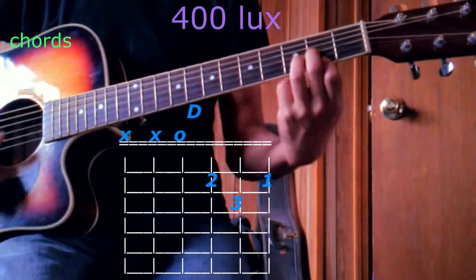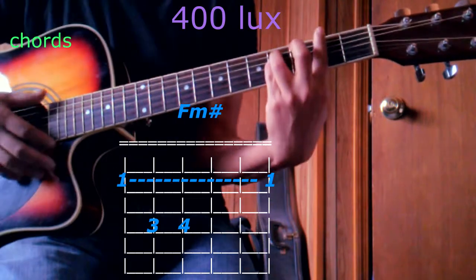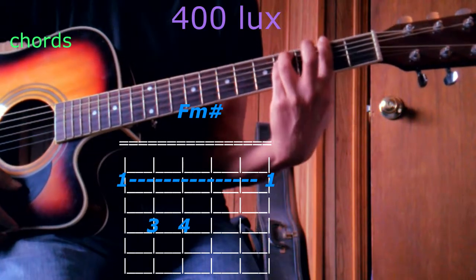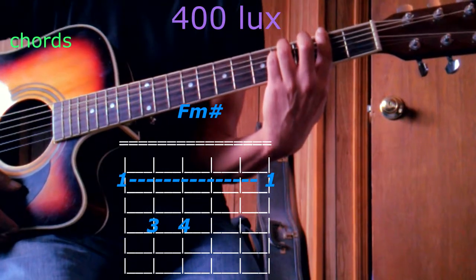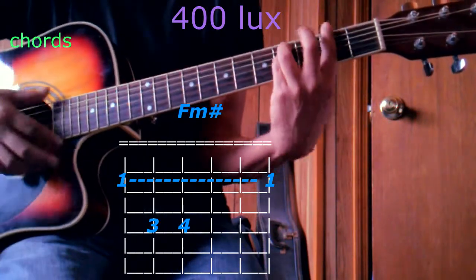We're going to use the chords D, F sharp minor, and this is hard. You've got to take your first finger flat against all of the strings on the second fret. Now place your third finger on the fifth string, fourth fret, and your pinky on the fourth string, fourth fret, and that's all you do. That's F sharp minor, so practice that.